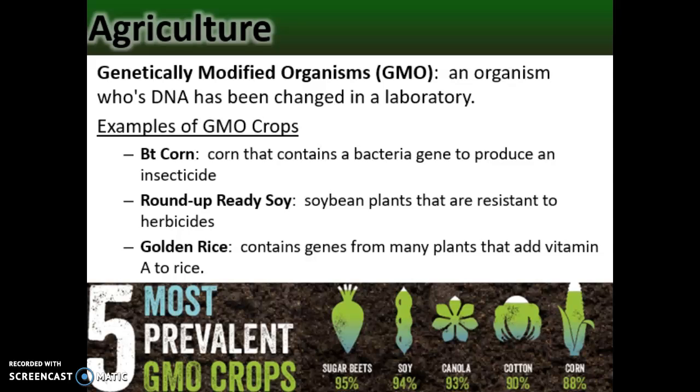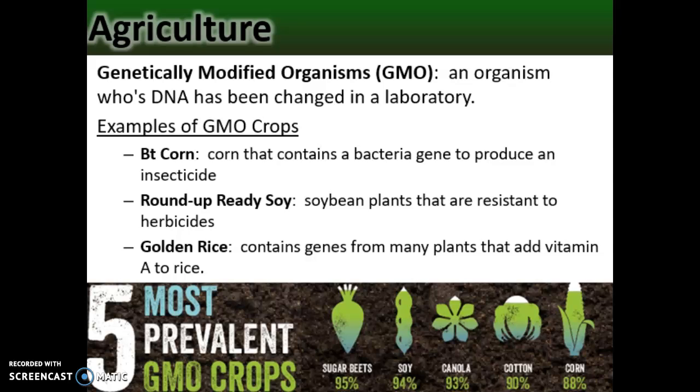Now, this might seem great for the farmer because it makes it so much easier to grow the corn. You don't have to go out and spray and waste your time. You don't have to waste your money buying these pesticides or insecticides. However, there are people that consume the corn that aren't so thrilled about it. They're a little bit concerned, and the concern is, well, if one bite of this corn kills an insect, what happens to a human after a lifetime of eating this type of corn?